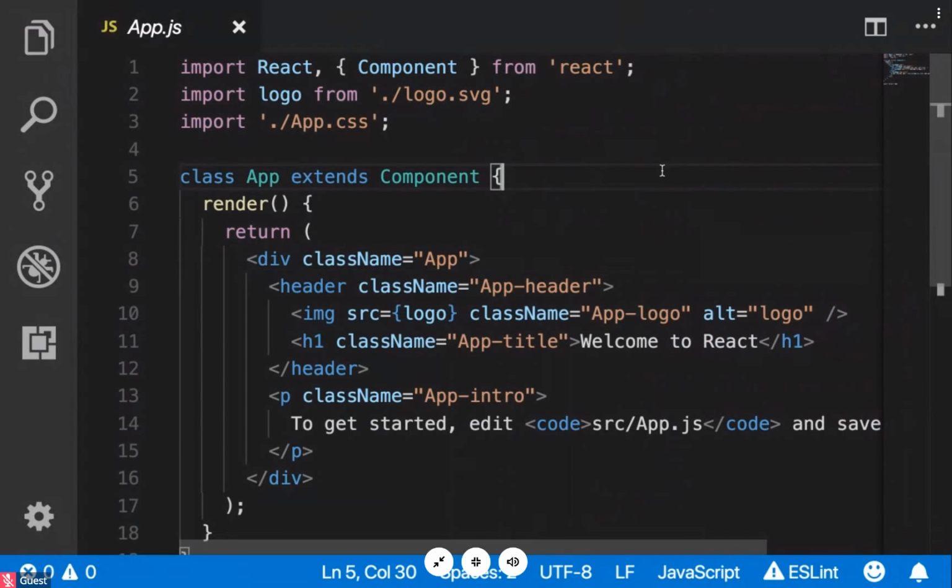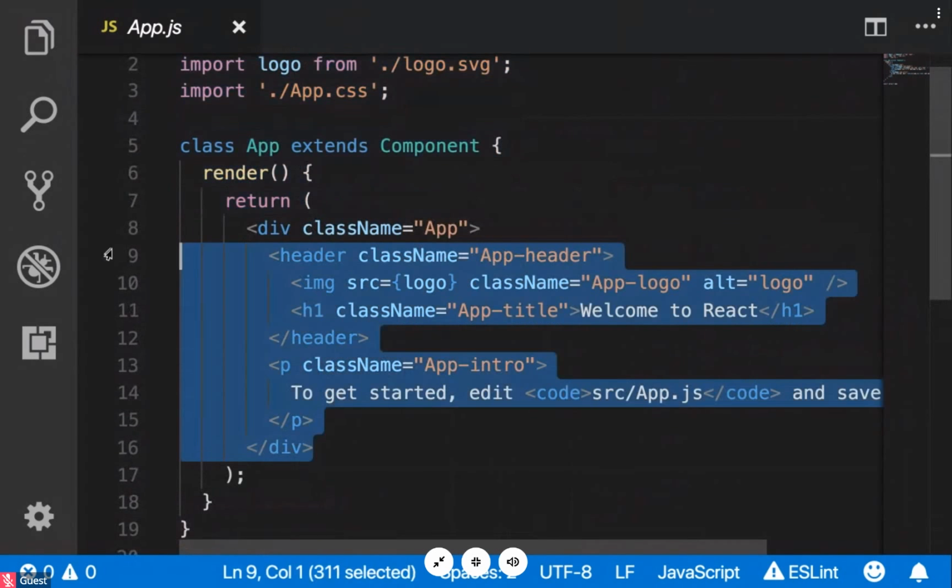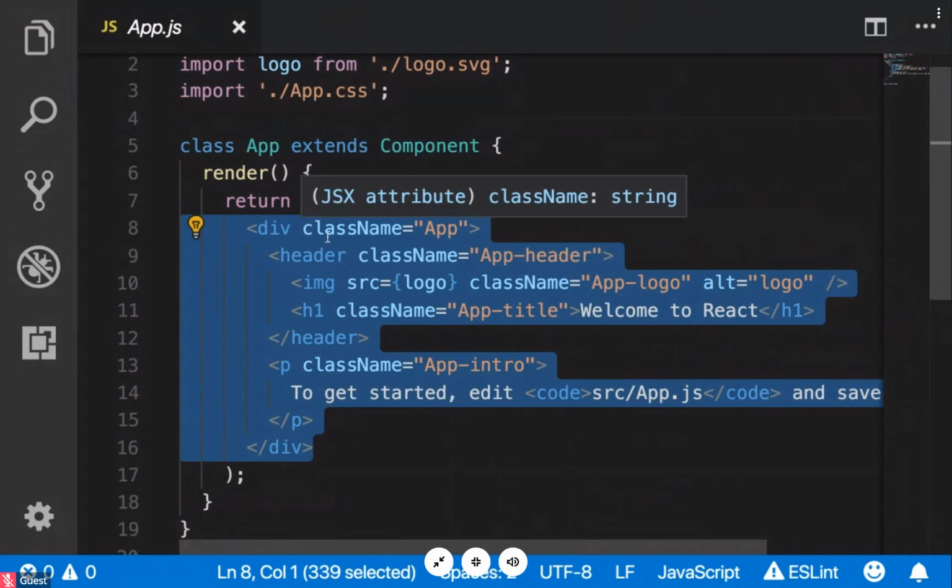All right, so this is the app.js. Even if you're not familiar with JavaScript, this should still look familiar if you're familiar with the web. This looks a lot like what? HTML, yeah, this looks a lot like HTML. At least maybe not this goofiness up here or the goofiness at the bottom, but this right here looks an awful lot like HTML. There are a couple of differences that I'm going to point out.